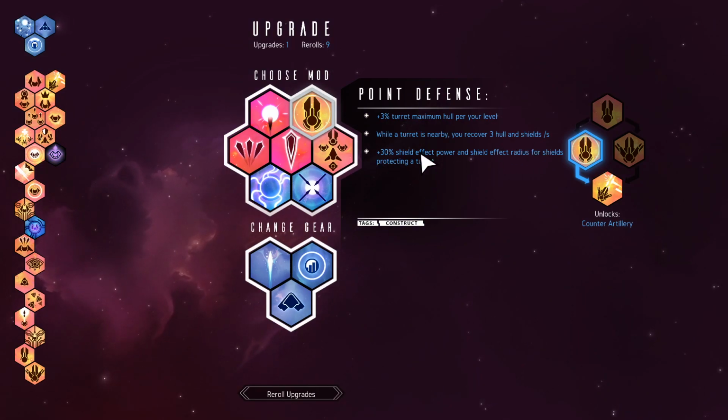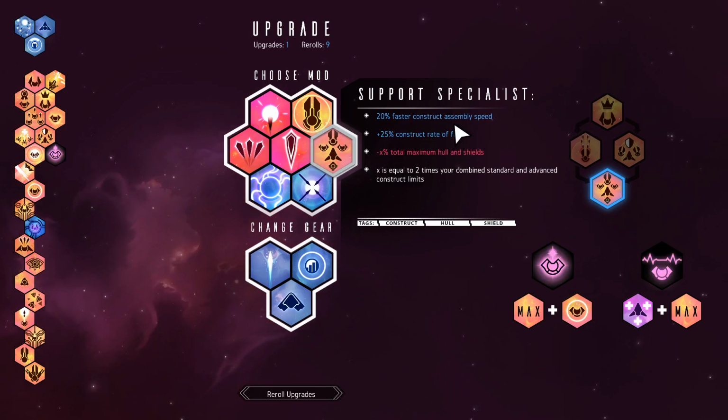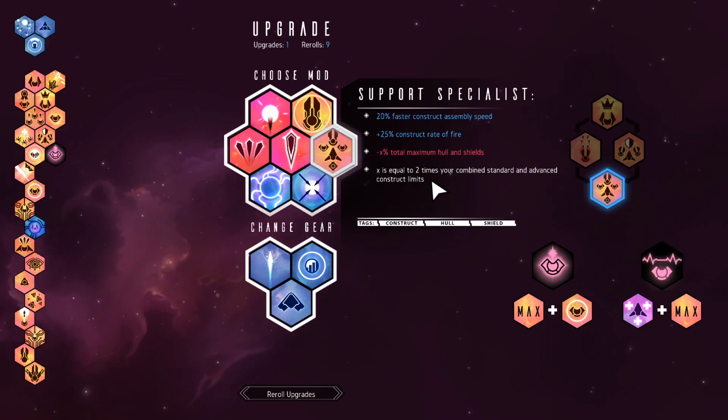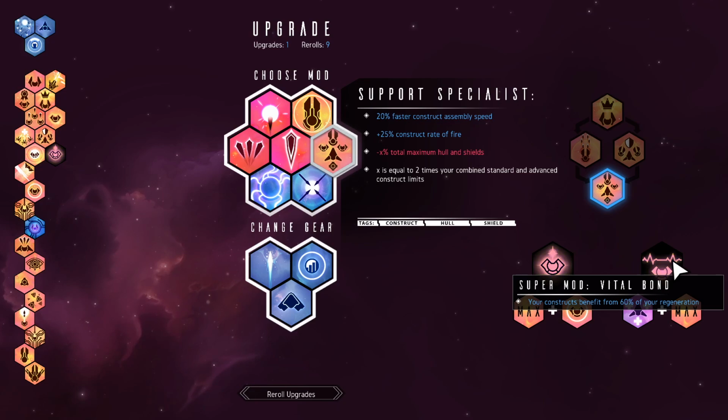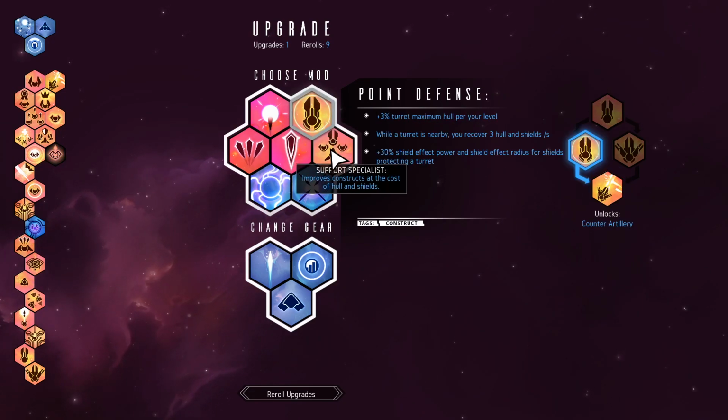Three hull and shield a second? Ooh, I've gotta go with this. More rate of fire, plus faster. Total max health and hull and shields. That's fine. That'll be fine.